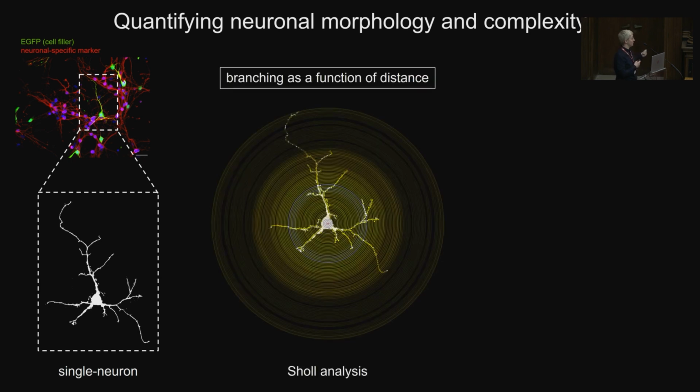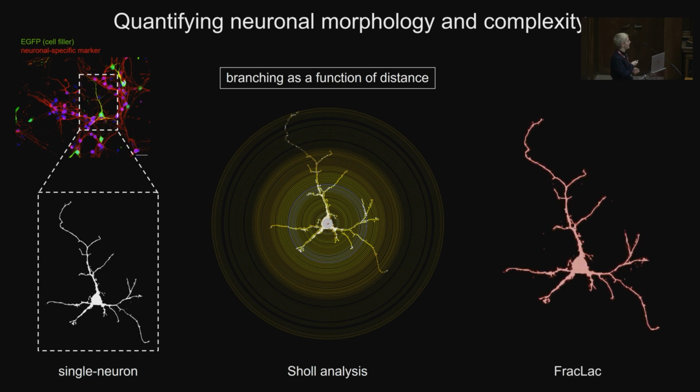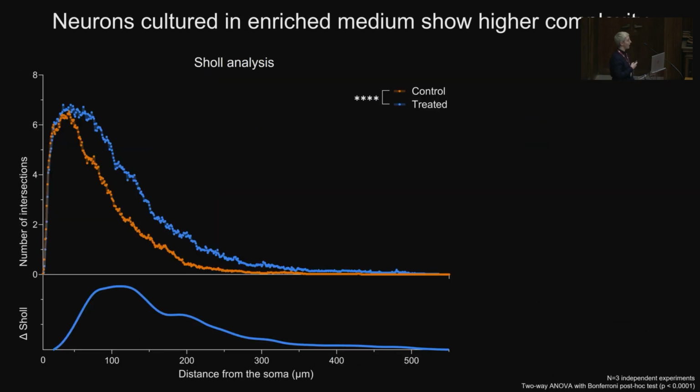Generally, people use this analysis, which is called Sholl analysis, to obtain information about branching as a function of distance. Indeed, with this analysis, you can obtain the number of intersections at increasing distance from the soma. And then this analysis is usually complemented by other types of analysis. Here you have the fractal analysis, normally run using the fractal plugin, and it gives you an idea of the overall geometric complexity of the object you are analyzing. This is just to show you how results can be quantitatively observed.